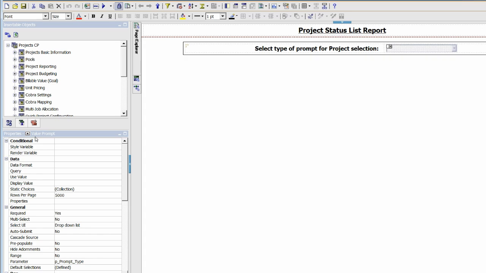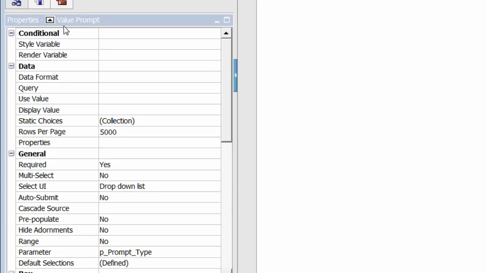Value prompts are essentially set up to give the user a choice of values, and then they select, and that's the basis for the processing in the report. These could either be values that are hard-coded, called static choices, or they could be the result of a query that's run in the background to provide choices, such as querying the project table to give you a display of projects.